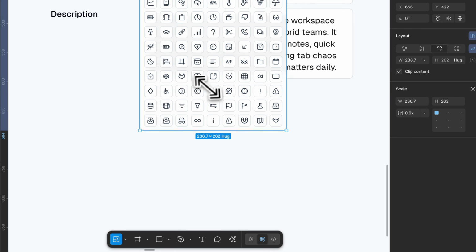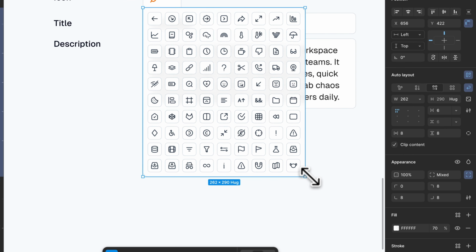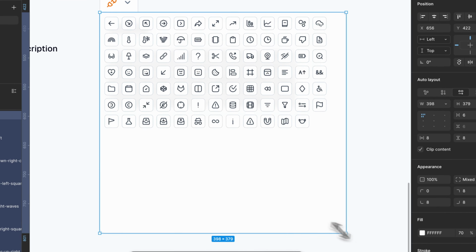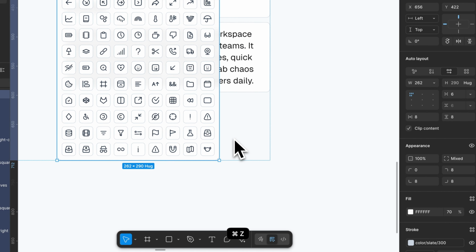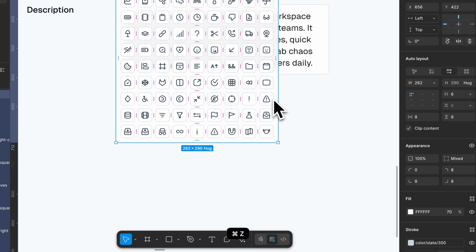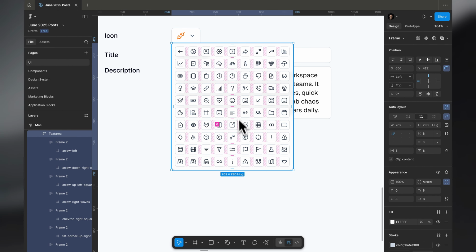So yeah, versus when I normally scale it, which is this, some of this is going down, it's just changing everything. So just use K to have a linear scaling experience.